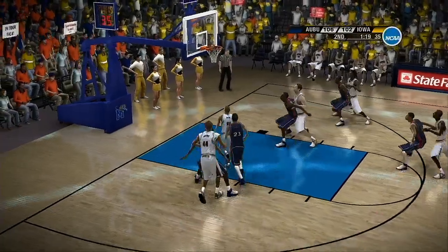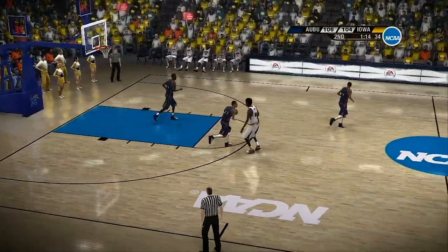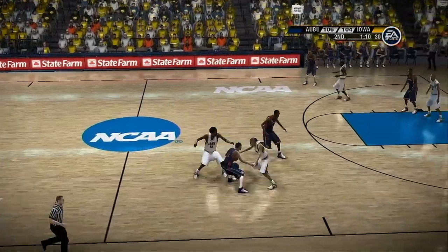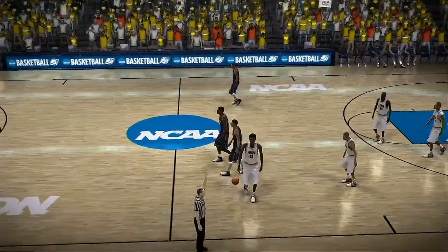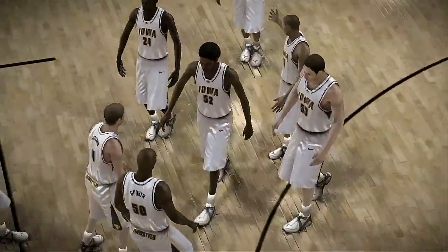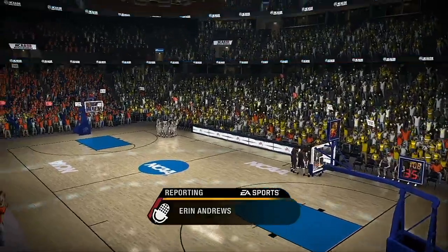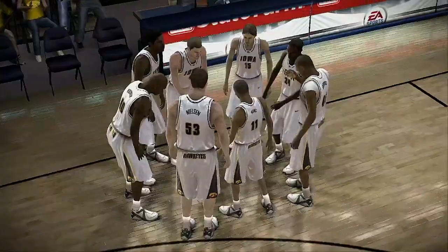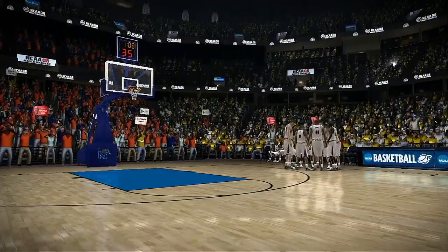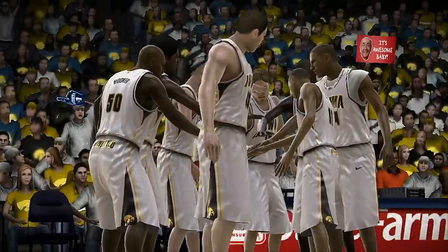He tries a jump hook. I'll tell you, great shot — I don't understand why it's not utilized more often. It's so impossible to block that shot. It's stolen — timeout on the floor. Aaron Andrews, what do you got for us? Well, at this point in the game, it's about being on the same page. Each player should know what the objective is for the upcoming possession. Offensively, you must know who the number one option is, while defensively, the type of defense you're going to play or whether to foul. Time is of the essence, Brad. Aaron's right about that. Let's get ready to resume the action.